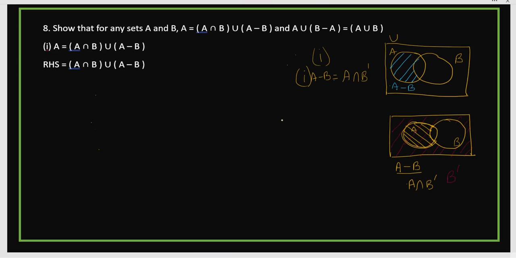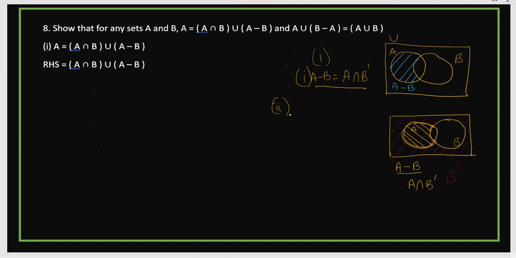This is very important. You can prove this algebraically also. But I proved it with the Venn diagram. You can take an example. You can prove it algebraically also. If you want, I will make a separate video on this. It is not difficult, but remember this relation. We will be using it.